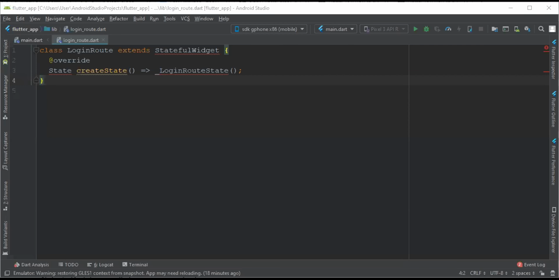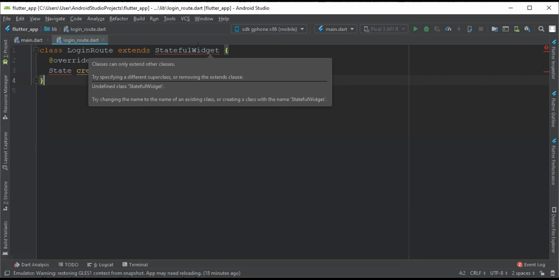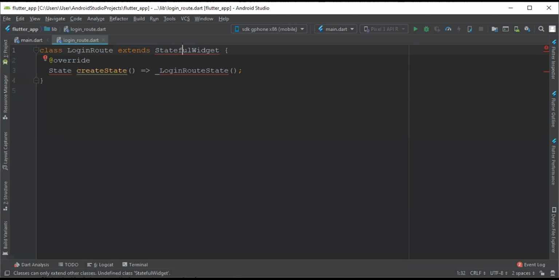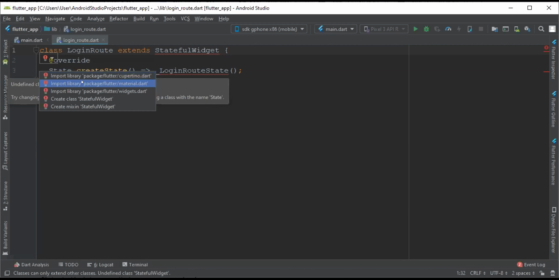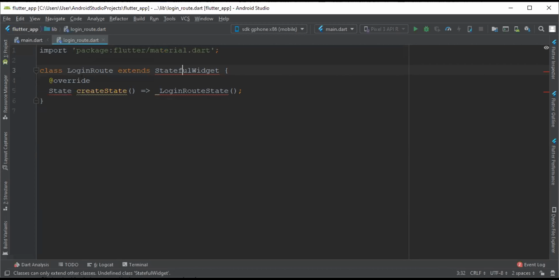How to import Flutter material lib. You just have to add the import statement at the top where you see, oh, now you are here. I think there is a shortcut to do it also. If you mouse over the stateful widget, oh, there's no light bulb, is it? Can you click on it? There's still no light bulb. Maybe there is on the side. Yeah, click on this one. And then click on import library material.dart. The second one. Yep. And yeah, this is how you import the material lib.